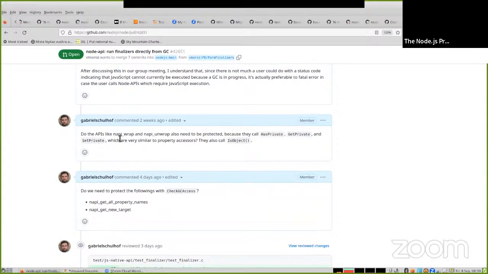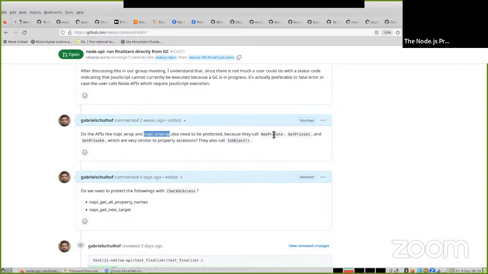Okay, so then this one, I'm not so sure. When you examined V8 and you looked at the things that cause a crash, if you try to use it during GC, right? Do these cause crashes? Because for doing wrap and unwrap, we set a private property on the object, right? And I don't know enough about V8 to know whether setting private properties causes the same kind of state changes that are incompatible with being in the middle of a GC cycle that setting regular properties has.